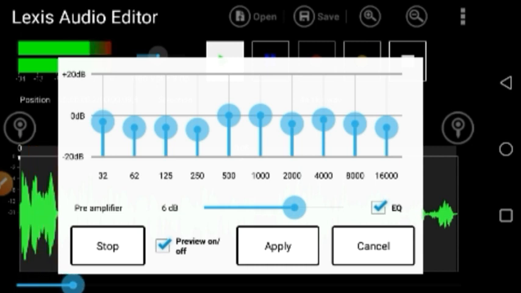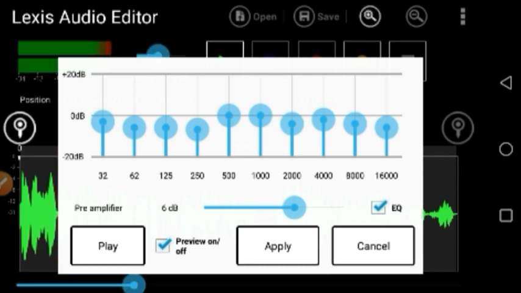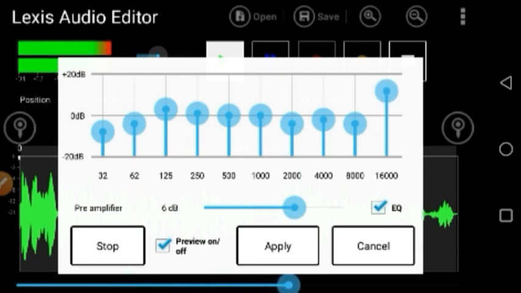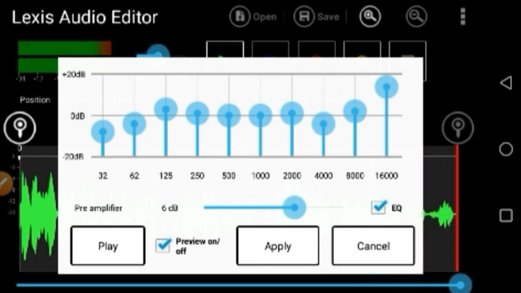Hi guys, this is your boy Yotech, and in today's video I'll be doing. Okay, so in case maybe your own audio, you like bass, this side here is bass. Hi guys, this is your boy Yotech, and in today's video I'll be doing a very quick review on Lexi Audio Editor. It's a very nice application that will be very useful, so let's get in the video and let's start. Okay, boy, I don't like that.